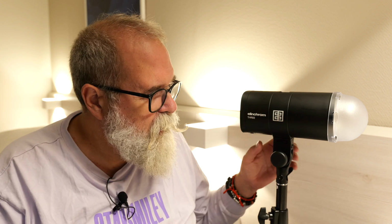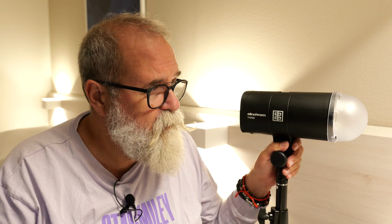And as a second flash also, if you have the 5 version, for example, this one has a second flash, and to add a second or third flash, that's really a good option. I think the quality is really good. I really like the micro Cosmos, I don't know how you call it, the system they've created with the Elinchrom flashes. Really a good idea, okay? So honestly, I think it's completely recommendable, and if you get a flash like this, you won't be disappointed, I am sure. And you can put your softboxes on, all this anyway, okay?